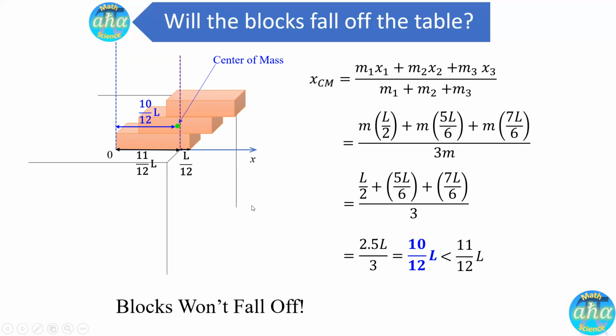So this method of using the center of mass to figure out whether balance can be achieved or not is much more efficient and also straightforward compared with the calculation of the torques. Because here, everything is just algebra. There's no need to consider forces. The only thing we need to know is the position and the mass of each of the blocks. And so the calculation also is straightforward, and we were able to determine whether the blocks will stay on or off. The problem initially seems kind of difficult to guess whether the blocks will stay on or off the table.